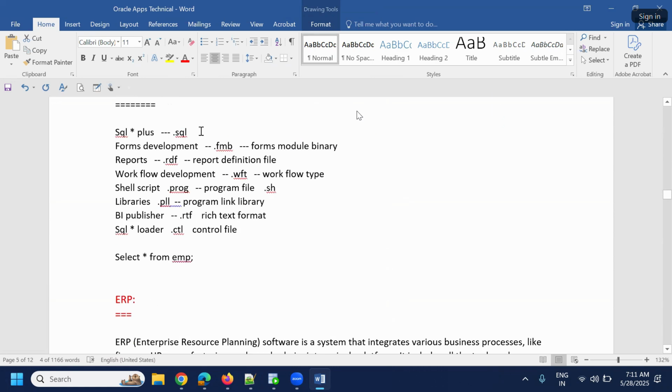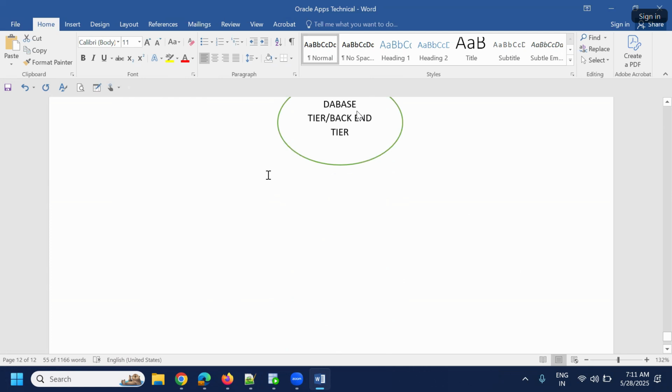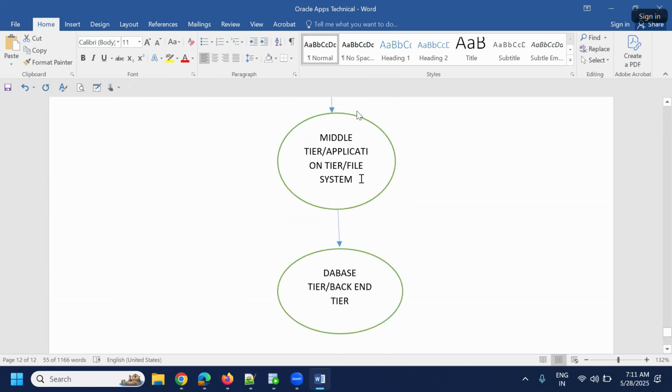Maybe you will develop a data file, FMB, RDF, WFT workflow type, proc files, PLL, RTF, CTL. These many files will be developed as part of the R12 components development. When you develop any file, normally it is developed on our local machine, our laptop. So we have to move the file to the Linux server, like a client system. That's called the middle tier.